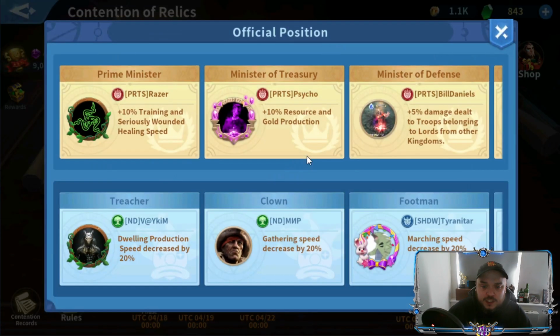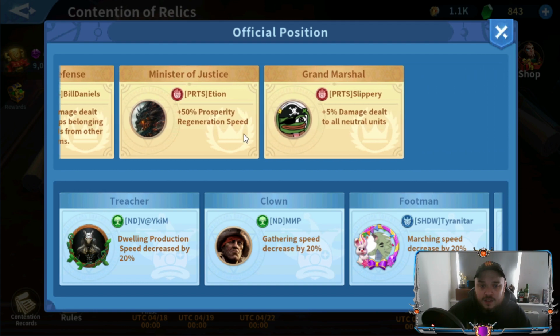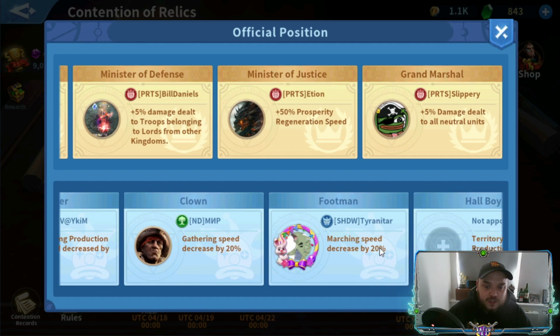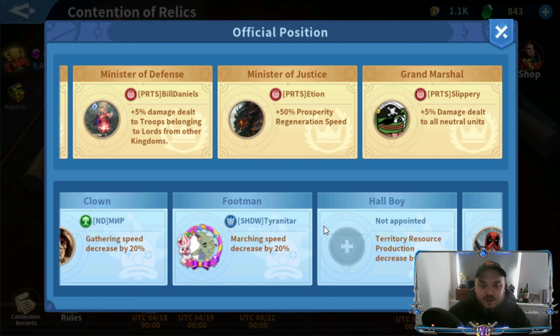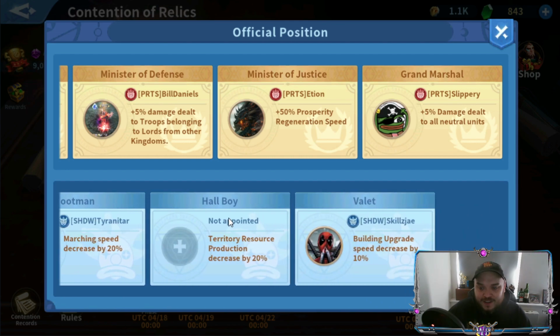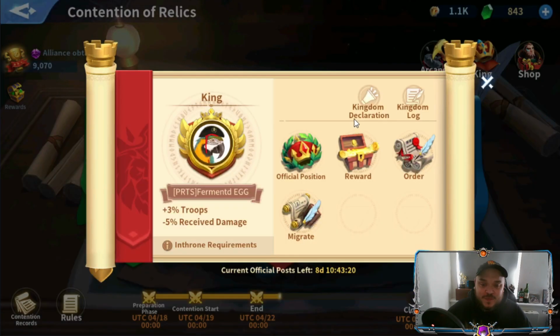Also, official position is like your negative and positive titles. So the gold ones give you good stuff like extra damage, resource production and prosperity regeneration. And then your negative titles down the bottom here, where you can see it giving you decreased gathering speed, building speed reductions and marching speed decrease, and all the negative titles like clown, treacher, footman, hallboy, valet. Some interesting names. So they've given you a bunch of extra stuff in there, which is actually quite cool as well.